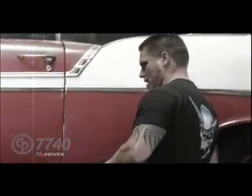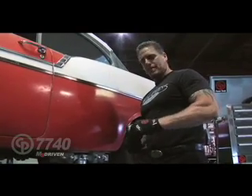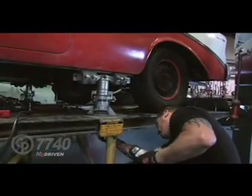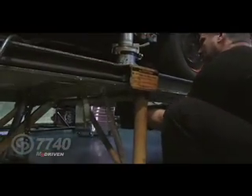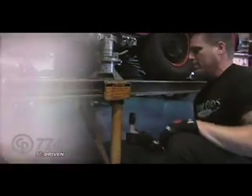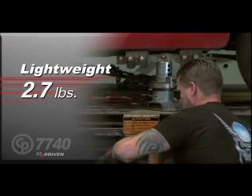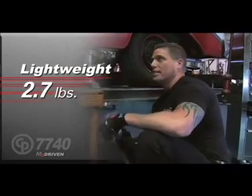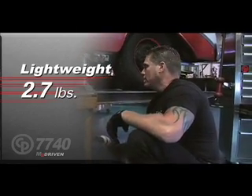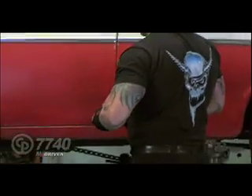Every mechanic out there's got to have one of these, especially if you're throwing tools around like I am. We got a bottom clamp here. The first thing I'm going to do is get in and clamp it down. Underneath you got the weight of the gun — about 2.7 pounds is what I'm told. It feels like a feather compared to some of the other impacts out there. This thing really lets me go the distance with less breaks.